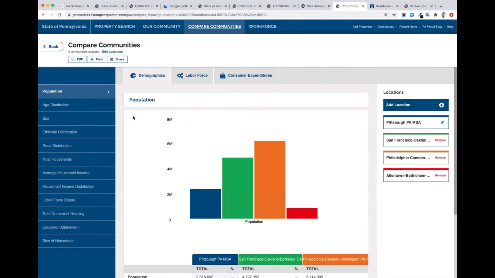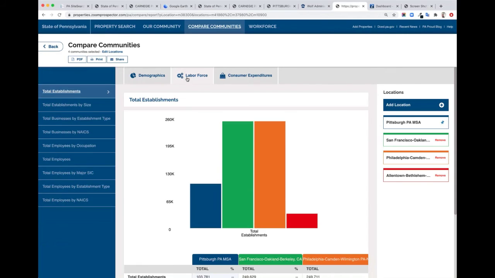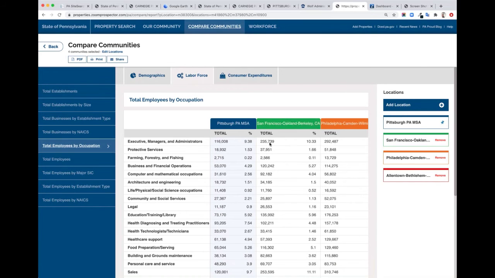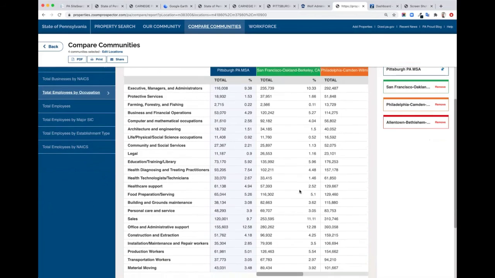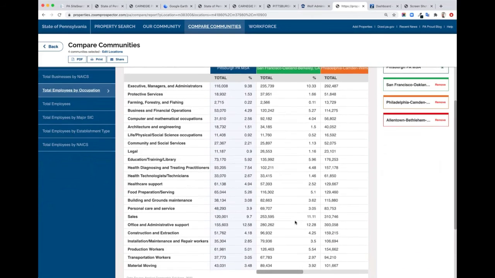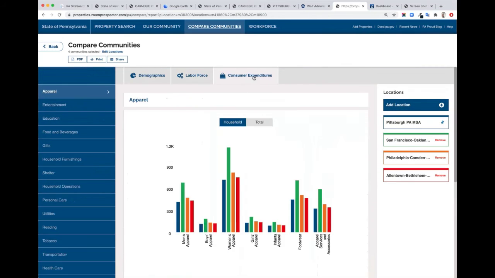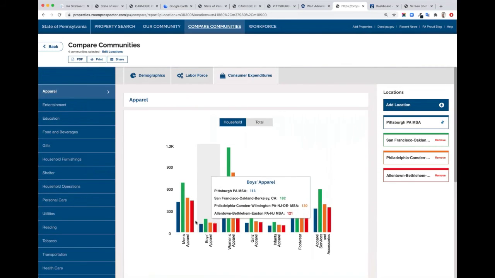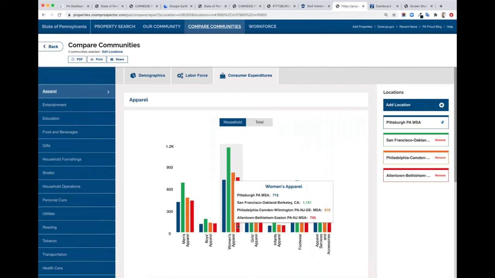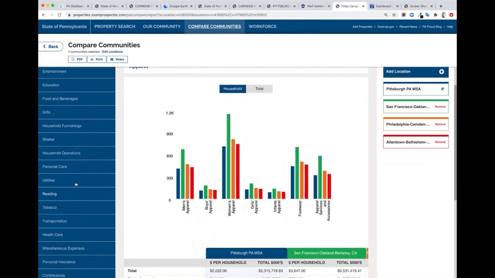So here I'm comparing metros. Up at the top, I'm going to be able to choose what type of report I'm looking at, whether it's going to be those American Community Survey data there, the demographics, the labor force, the consumer expenditure. You know, I can jump in and look by the numbers here in big tables when it gets too big to graph things. At the bottom here, I'm going to be able to slide over and see that comparison. For consumer expenditure, this is always going to be very visual. So you guys on the marketing side, lots of messages here associated with this, whatever the field you want to do.